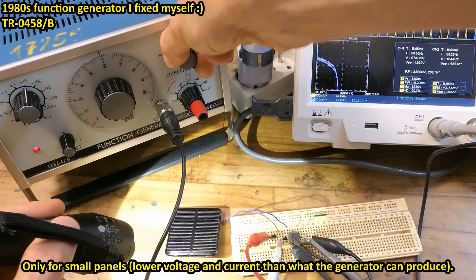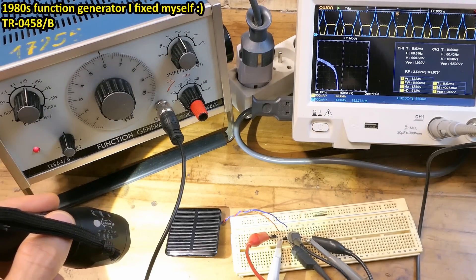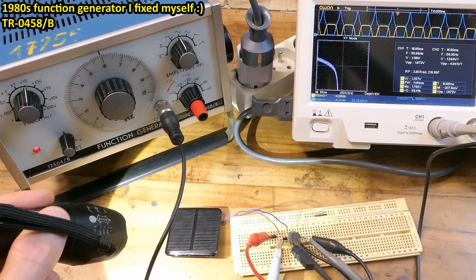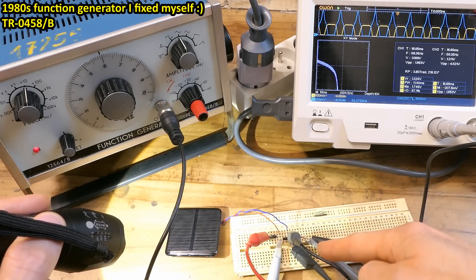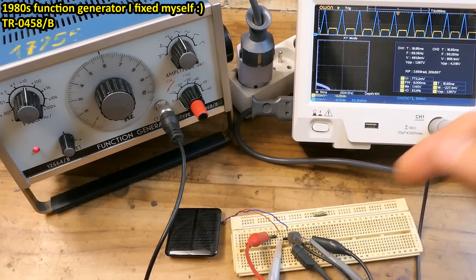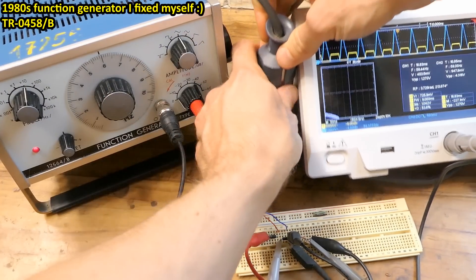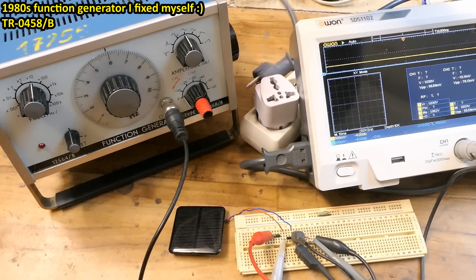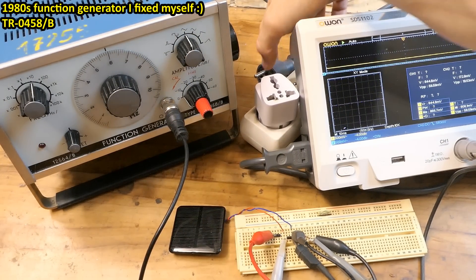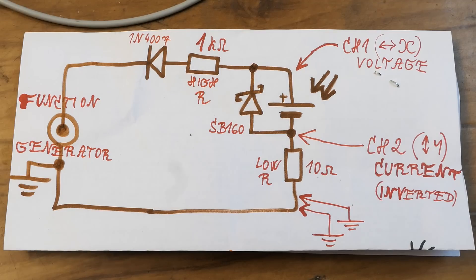And instead of the transformer you can also use a function generator and try different frequencies and waveforms. It works with a sine wave, triangle wave, obviously not a square wave. But the problem is that the ground of the oscilloscope is connected to a different point than the ground of the generator. And they're both grounded, so I have to float the ground of the generator by plugging it into this dodgy adapter, which is a bit questionable. From the safety point I shouldn't even recommend it, because it defeats the ground. It's always better to find the common ground, isn't it?